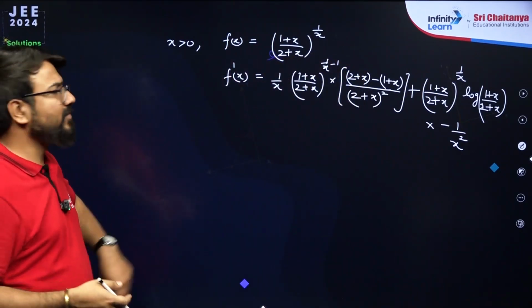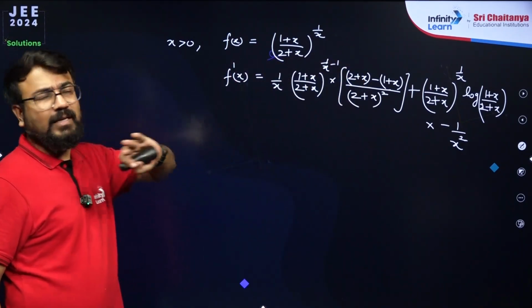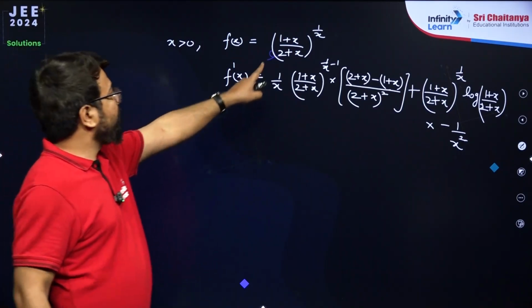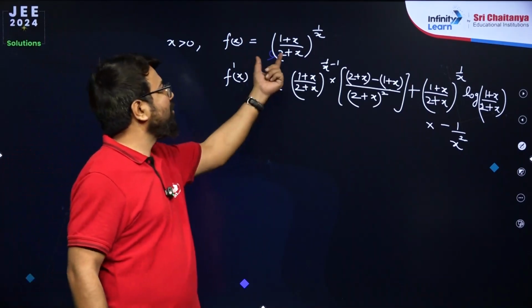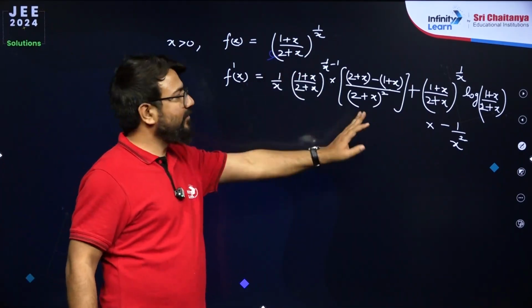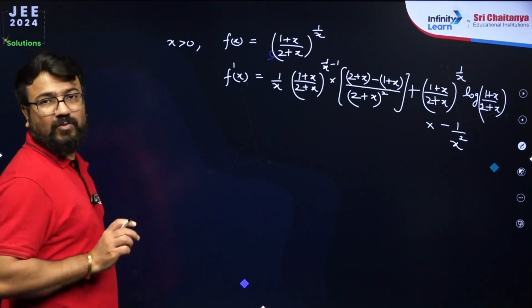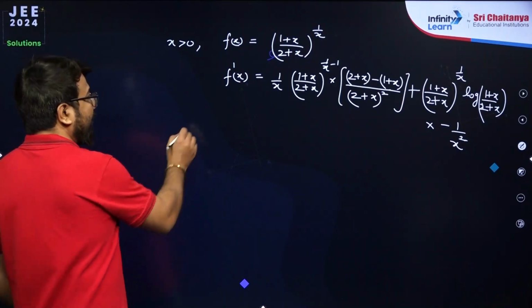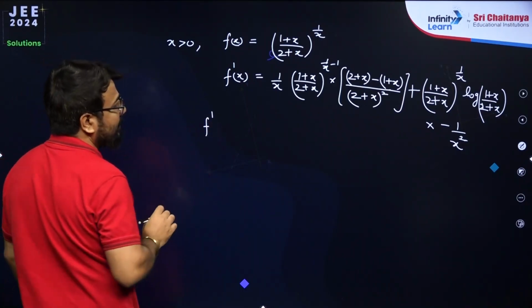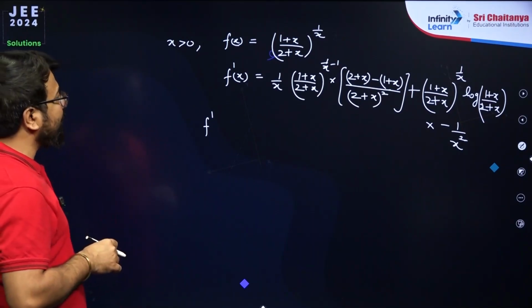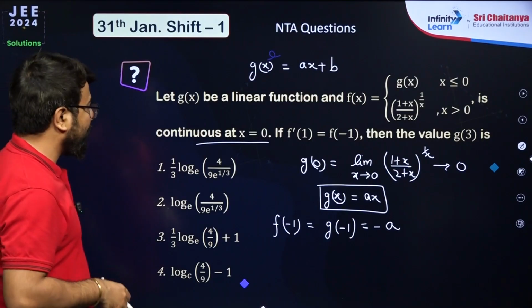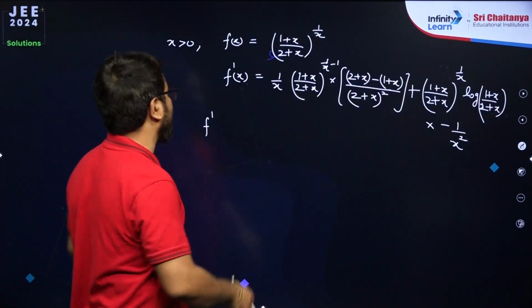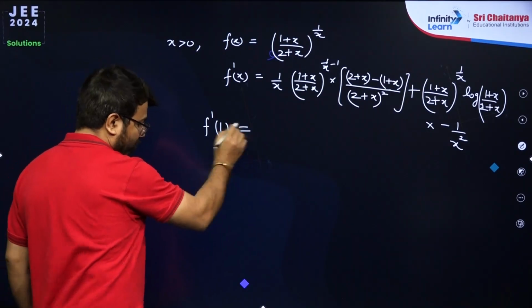You can find the differentiation with the help of logarithm also, or there is a direct method. So first of all, assume it to be x raised to the power n and then differentiate, and next assume it to be a raised to the power x, then differentiate it. Addition of these two will be the final answer. Now here I just want to keep the value of x as 0. If I keep the value of x as 0 over here, then f dash 0 we need not evaluate. With x as 1, then f dash 1 needs to be evaluated.